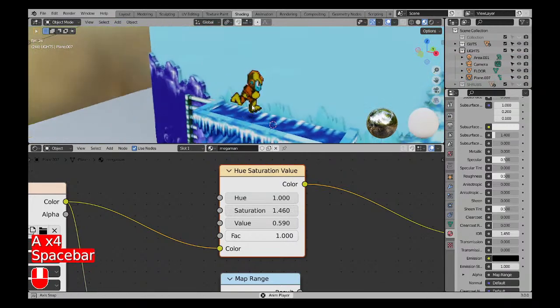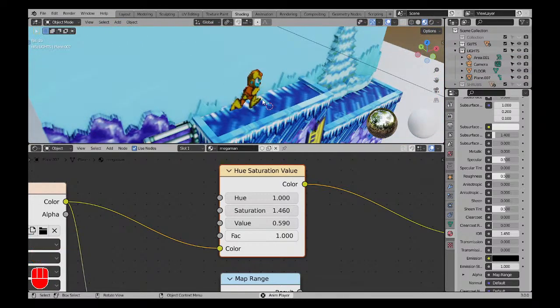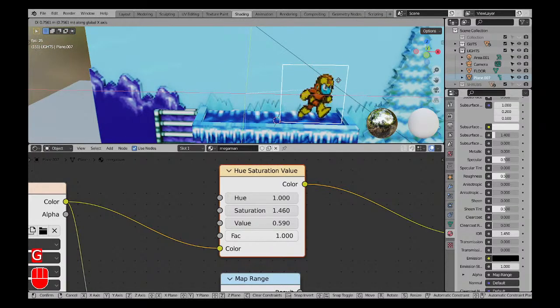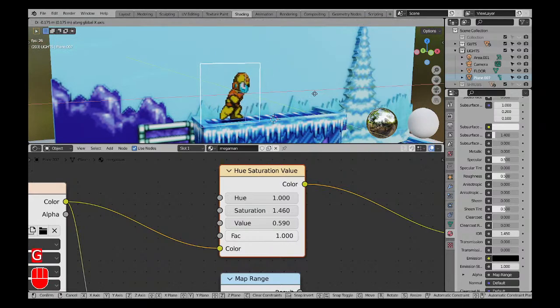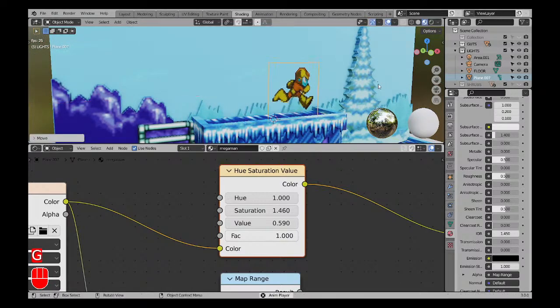It's just a movie, right? It's just a little animated MP4. It just loops over and over, and I can move the plane as if he's actually running. Anyway, I don't want to get carried away with this, so I'm just going to put that away, and I'll go back to doing those remixes.